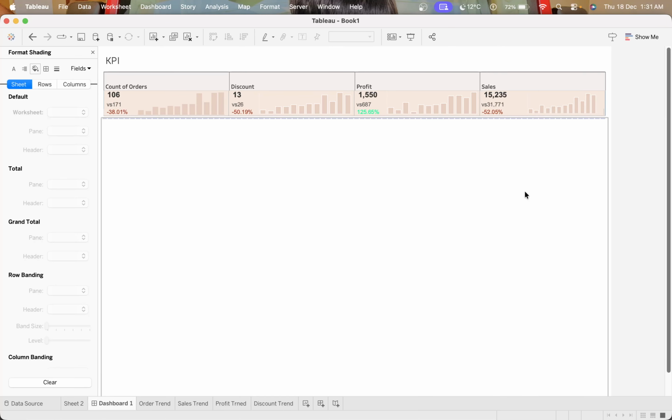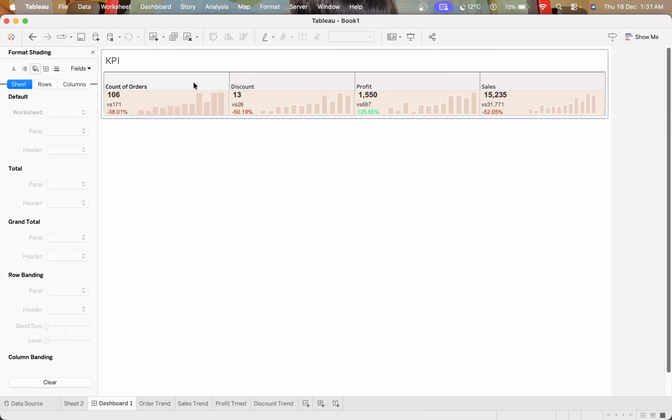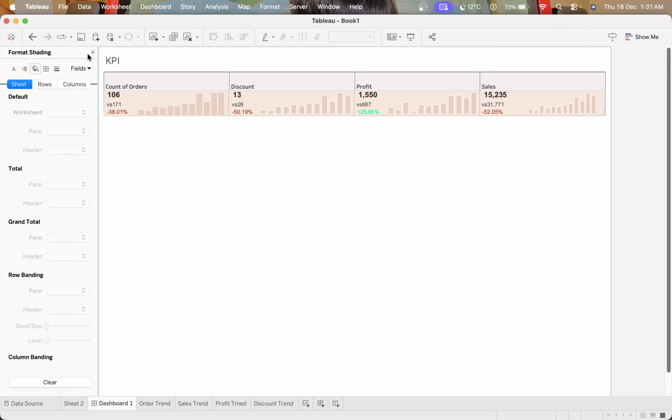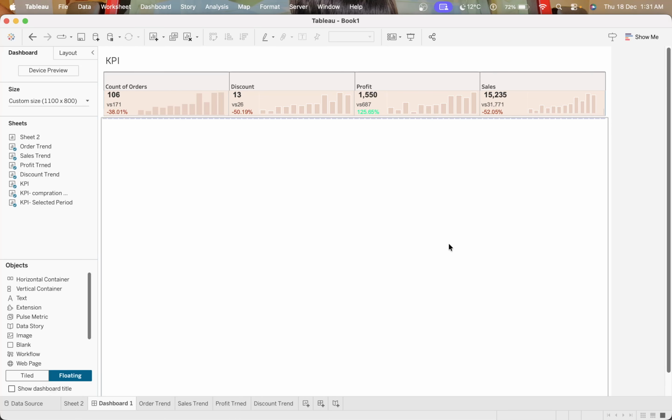Okay, so if you like, you can change the colors and the formatting. You need to create the kind of visual here, but my motive is to show you how we can create the KPIs without using any fancy calculation. Okay, so these are very flexible, and anything you need to change, go to the sheets and change it. Play around with the colors.